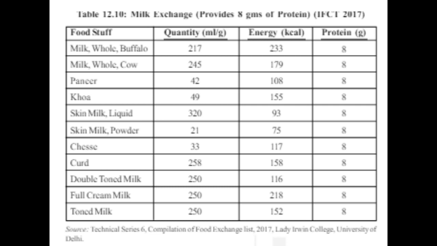Exchanges for vegetables, fruits, cereals, pulses, meat or fats have similarly been worked out. Each exchange list will provide a number of items that can be exchanged within the group or with each food group. You will use these exchange lists while planning your diets in the practicals and therefore will be more familiar with them. Next, we shall learn about glycemic index, an important tool for planning diabetic diets.